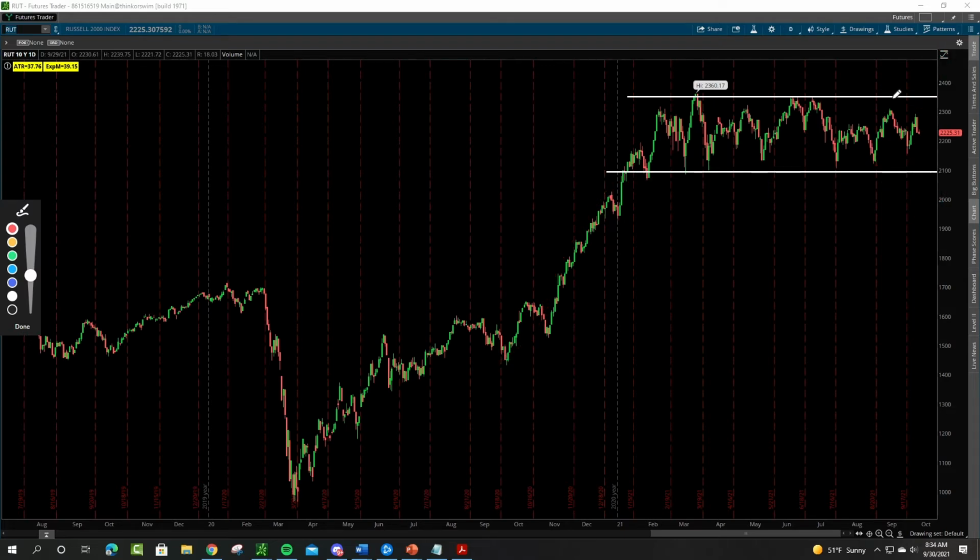So if we do break to the downside, just because we had a higher probability of resolving to the upside doesn't mean that we ignore it and get long. That means we need to really take a look at what's going on here over the course of the year and view it as a distribution and change our market stance. But as it sits right now, we're still in the middle of this zone, and as long as we're still in the middle of this zone, there's nothing wrong with the health of the overall market.